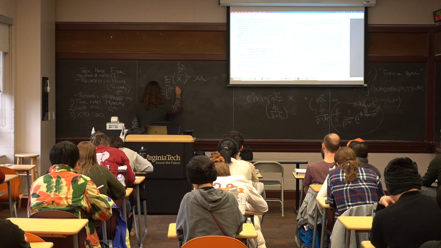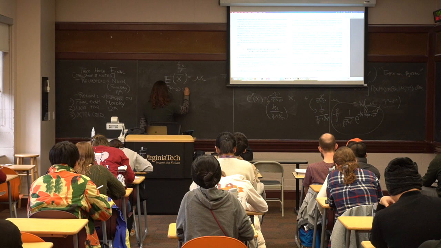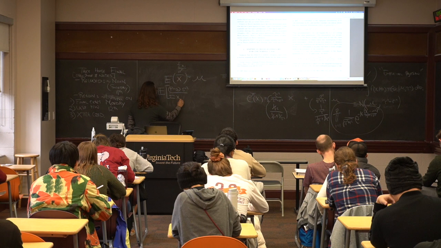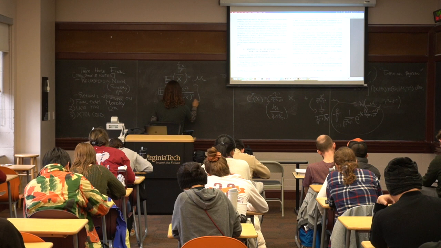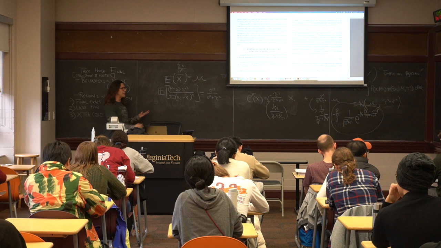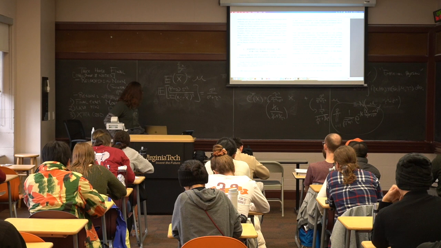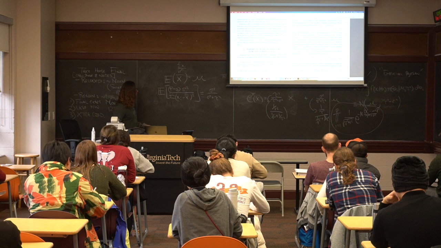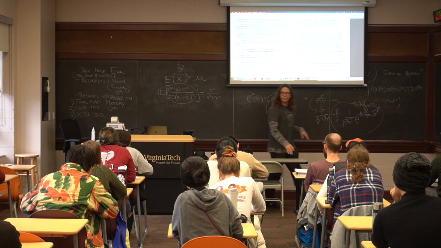P minus 3. This is why p has to be at least bigger than 3 to use this estimator. But it's at least easy to understand if you believe this. Minus x bar squared. This thing happens to be sigma squared over sigma squared plus tau squared. So that's kind of the one step. We won't prove that, but you could prove. And I could probably give this to any first year probability student and have them chisel away at this for a little while. Real quickly, what is this random variable? Some random variable, and it has some property and it has some expectation.